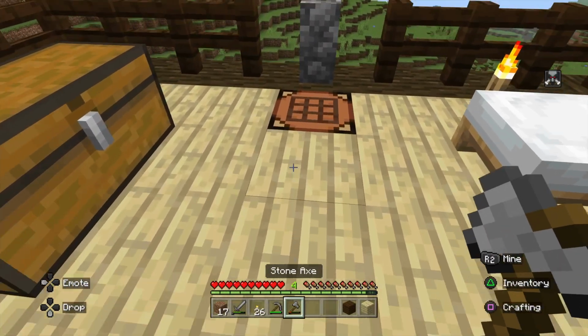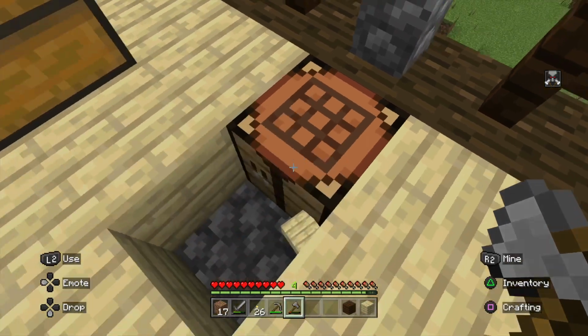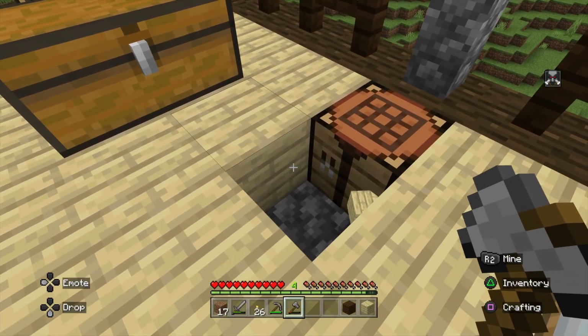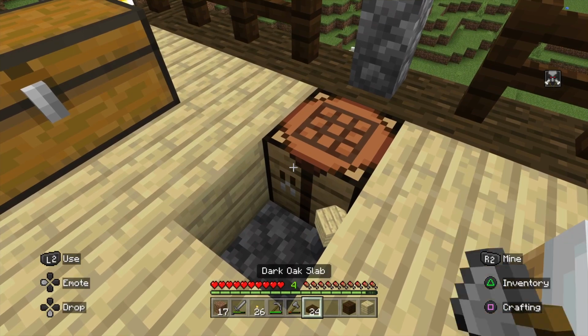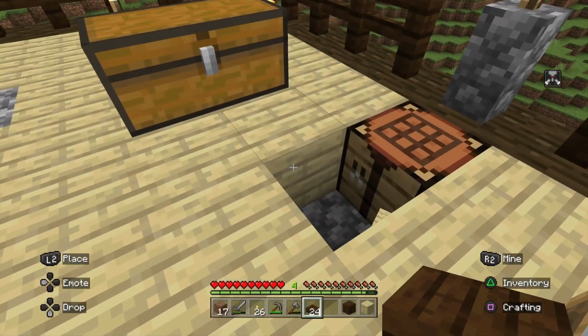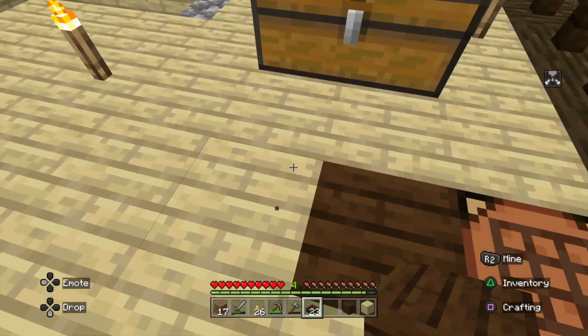Get the axe out. Let's start right here. It looks like there's wood down. There's stone down there. But anyway, let's see if we can throw this down. Oh, wait a minute. Can I pick that up? Okay. Put that down.